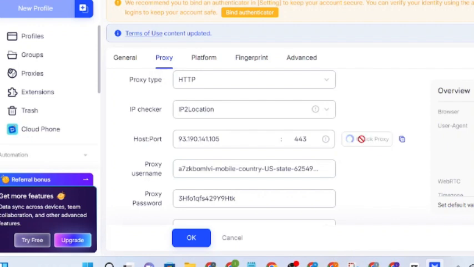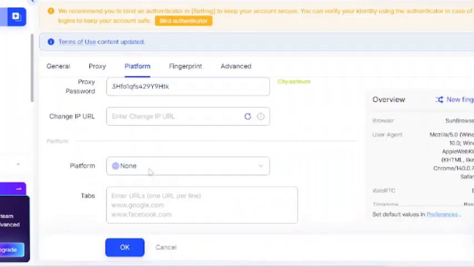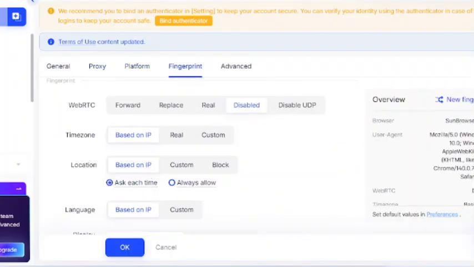We have to wait for it to verify. Okay, you can see it says proxy connection successful. This is a green light. That means we are good to go. Also, you need to make sure that the time zone matches the location. So if the IP is from New York, you need to make sure the time zone is set to New York time. The CPA self-converter tool can actually handle this automatically if you toggle this button right here. So I'm going to toggle it on.